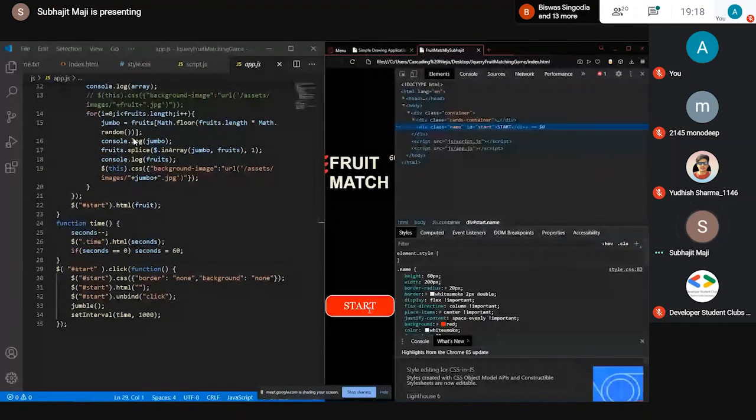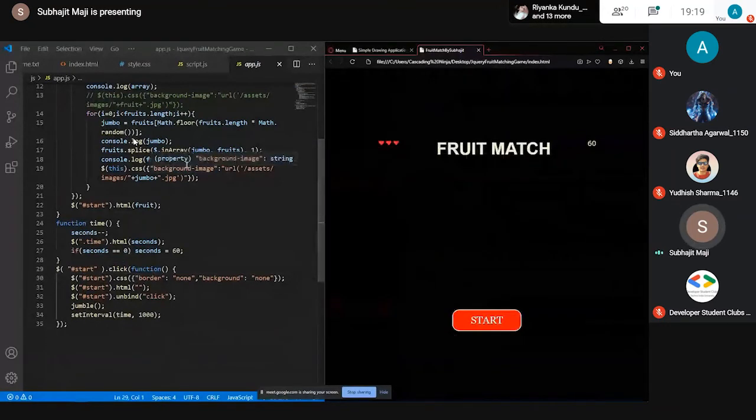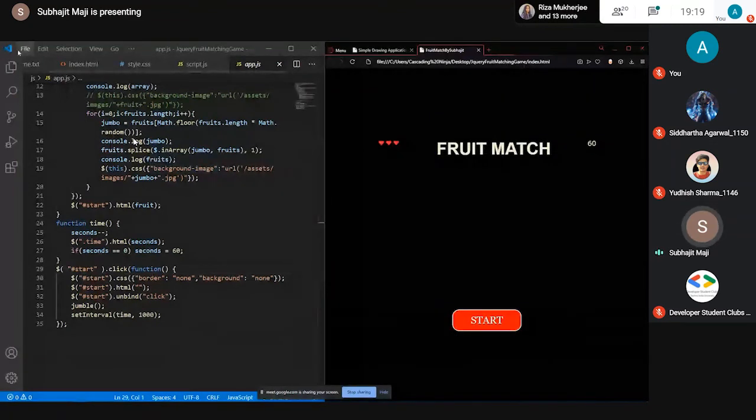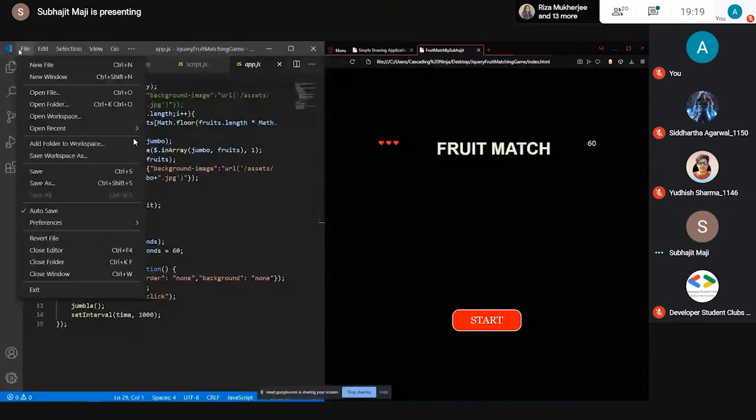So $start is selecting this start button, and dot click is addEventListener click. That much code into a single word. So that is jQuery. It simplifies the code without reducing any function. Okay, so let's get back to the canvas one.